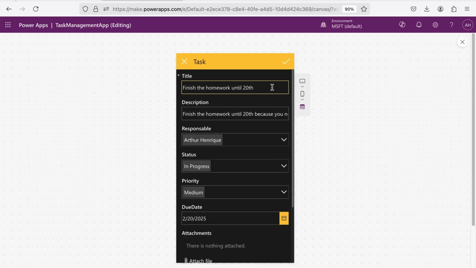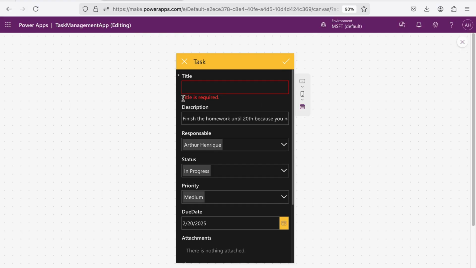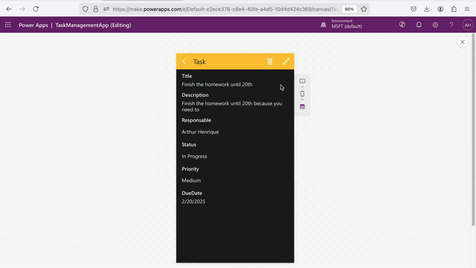Now, if I erase it, Control X, and try to submit it, it says title is required. So I can't submit it without inserting data over here. Okay, nice. So now if I type something and save, it's now saved, right?